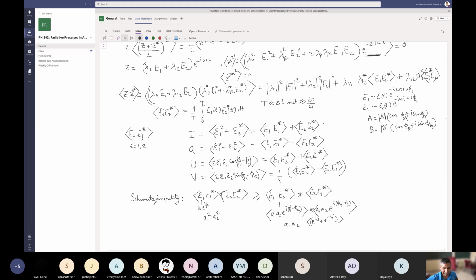Right, so what I'm getting at is, let me tell you. I want to check the status of this equation. If you recall, for monochromatic light, this was correct: I square equals Q square plus U square plus V square. But here when I do these squares, I square will be the absolute value of E1 squared, the whole square. So this is actually not, yeah, this is a product. Sorry, my bad.